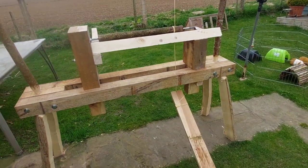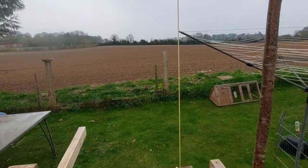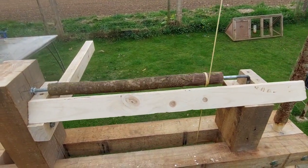Yeah, I'm really pleased with it actually. It's turned out brilliant. Let me just show you a bit of it in action. Look, it works an absolute dream.